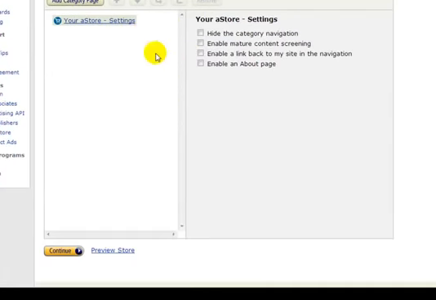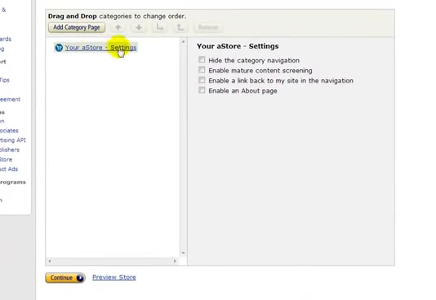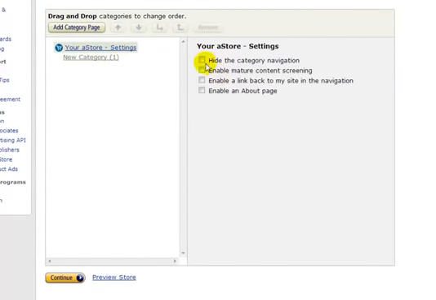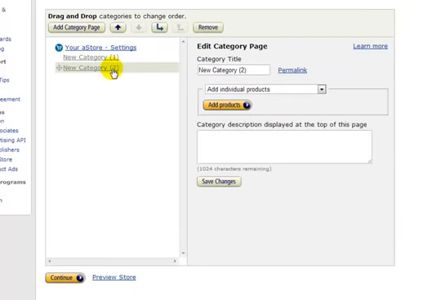And scroll down a little bit. And here we're going to add a category page. Actually, I'm going to go back to store settings. I'm going to hide the category navigation. So I'm going to tick that box. Again, this is just how I did it. You might want to set yours up differently. And then add category page. Actually, I'm going to remove category 2, go to category 1, because I've already created that category. And I'm just going to call this something like a camping online store. Or, might sound better, just call it online camping store.